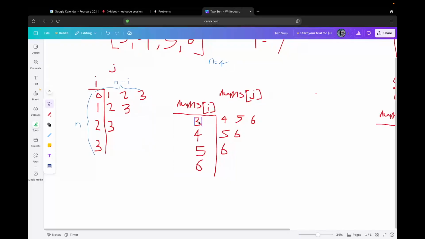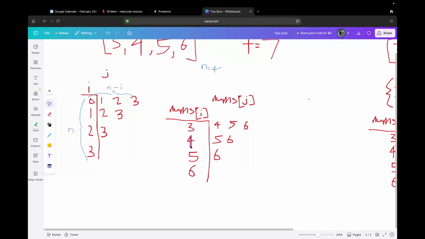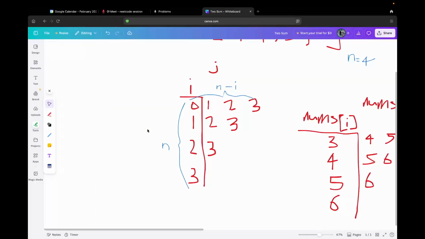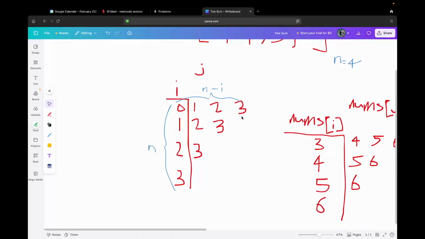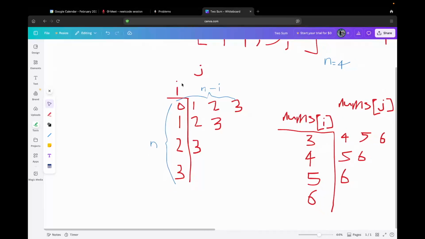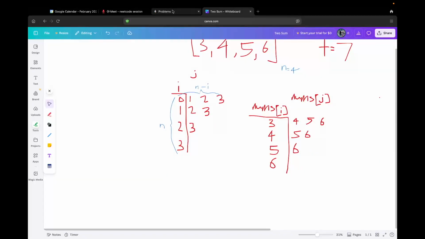For each num in i, we iterate through each num in j. So looking here, for i, we iterate n times, and for j, we iterate n minus i times. When you multiply these two together, it's pretty much n squared. So that's why the time is n squared.